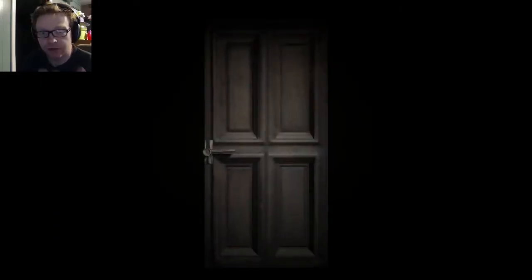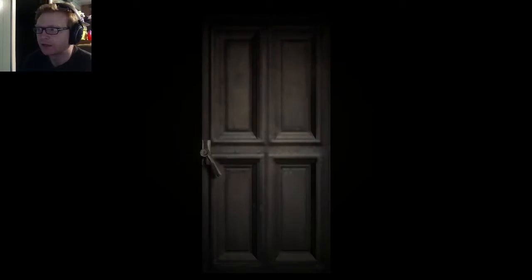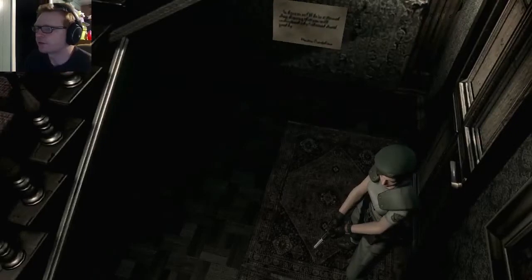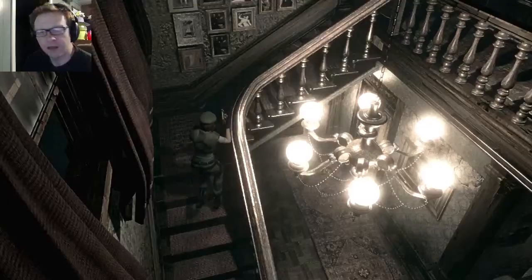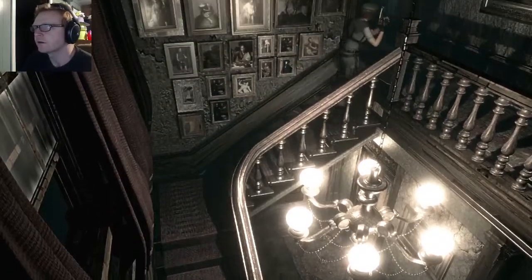Alright, so I'm gonna partially go around and start collecting some crests. Now that I have my lighter too, I might go back up into the room right before the snake room and light that, and other than that, we're gonna do some exploring and try to get further in this game.